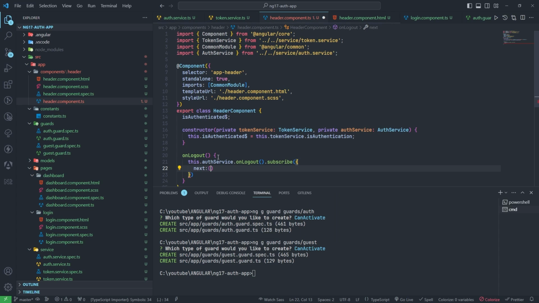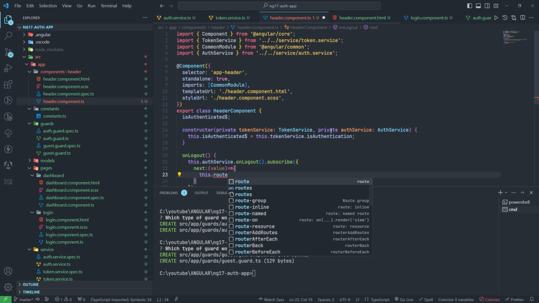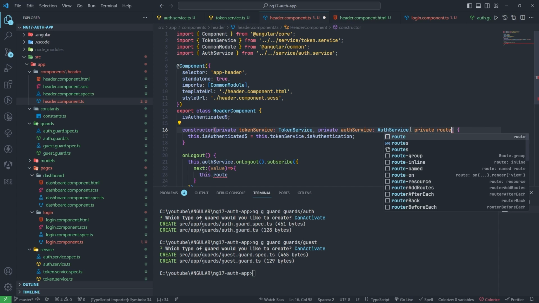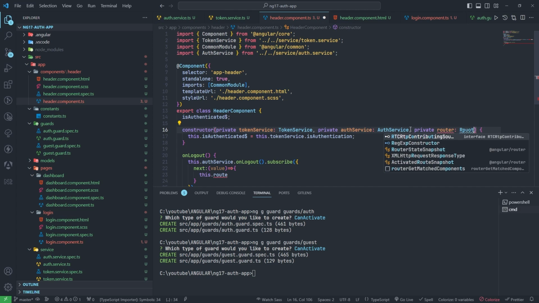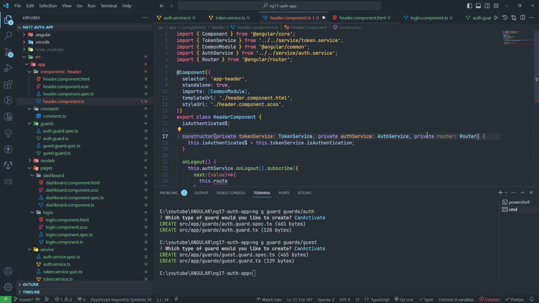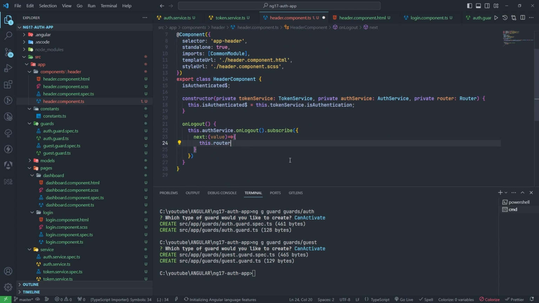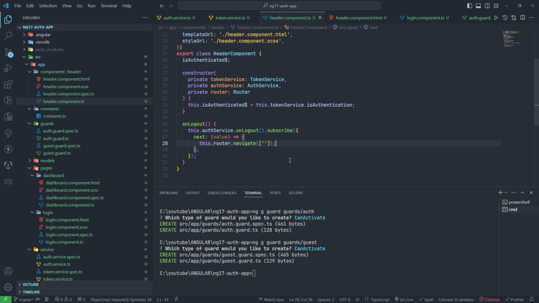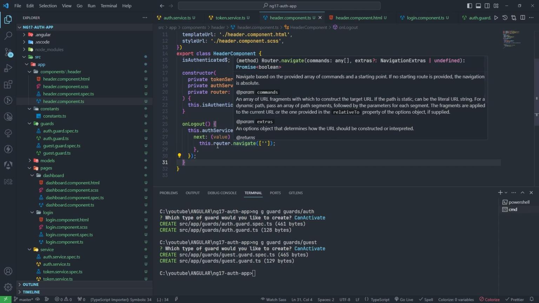Next value, this router also I need to add, private router. It should be redirected to the login page. So that also I have done.